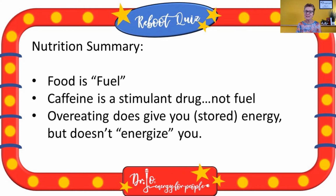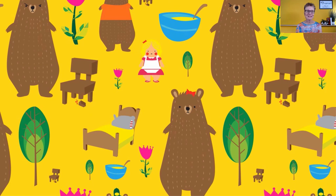And with studies with athletes, they've shown that they perform better when they match that energy in and energy out at the same time. Now, I don't expect you to use a calculator and match it perfectly throughout the day, but a good judge is to consider, kind of like that story of Goldilocks. Remember that? Goldilocks and the Three Bears? She didn't like the hard bed, the soft bed, but the baby bed was just right. And I think when it comes to eating, I always tell people to think of that story.